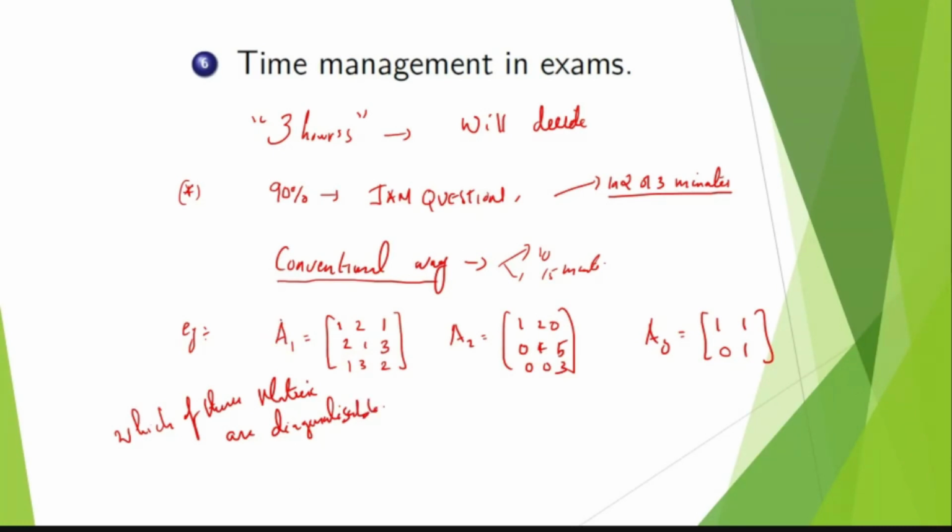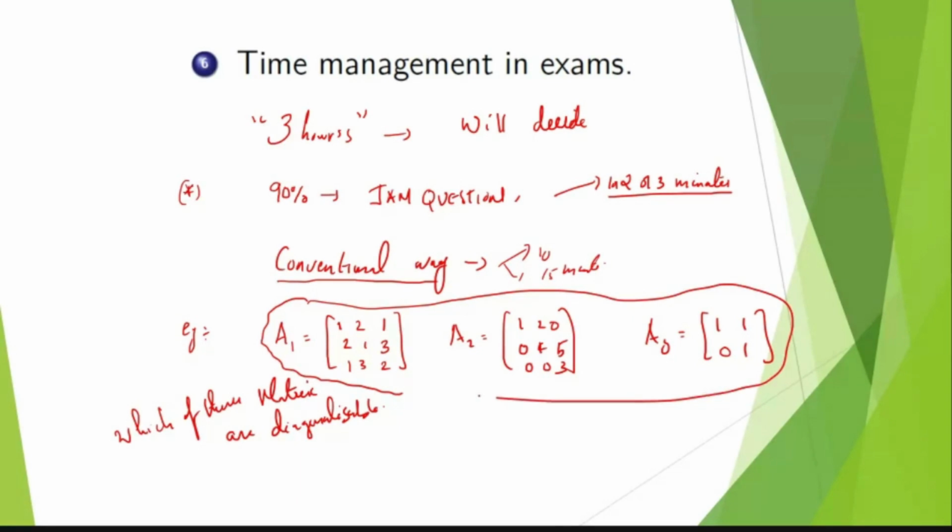One of the important things is, if you solve this problem in the conventional way, it will take more than 1 hour. That is very important. You shouldn't go through the conventional way, because we have a lot of theorems and ideas that you would have to apply in this problem. For the first matrix, it is a symmetric matrix, and we know that symmetric matrices are diagonalizable. For that we have to know the concept. So this is diagonalizable. And what about the second?